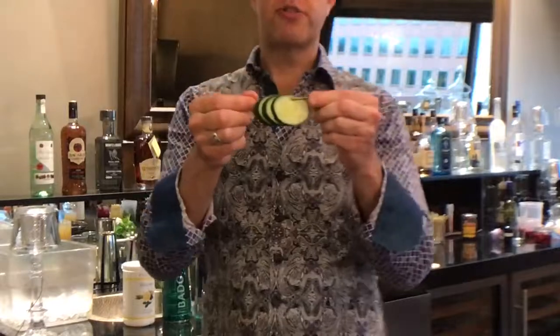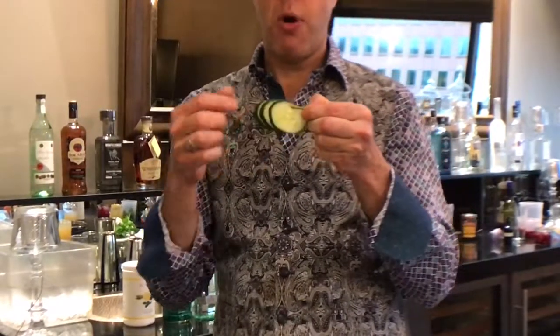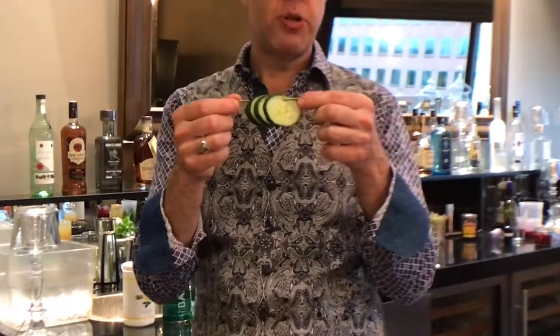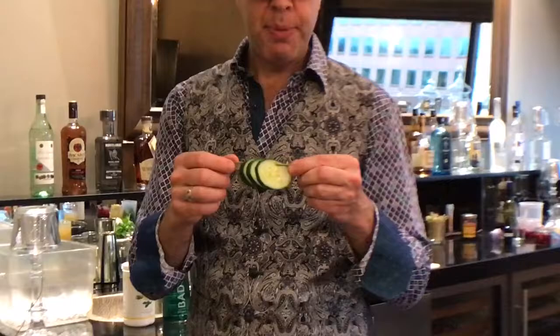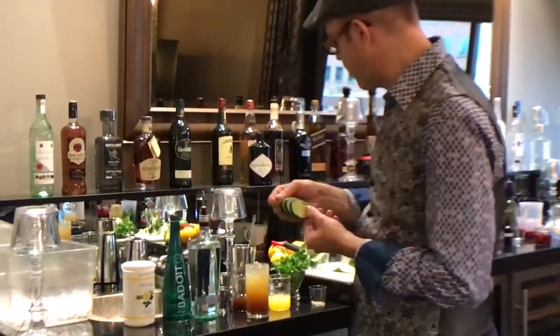So now notice on that skewer, right in the middle of the seeds, I'm going just off center because that part of the cucumber is much stronger. And you can do this ahead, keep them in the cooler. You should do it every day, but that way if you get busy, they look great. You want them just kind of fan right across.